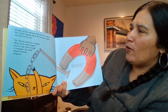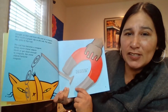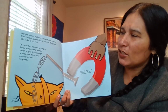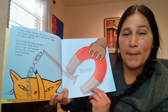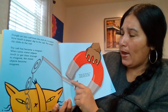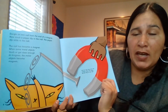Dangle an iron nail from the end of a magnet. Now touch a paper clip to the nail. The paper clip sticks to the nail. The nail has become a magnet. When some metal objects touch or get close enough to magnets, the metal objects become magnets. Wow, did you see that? So if you touch a nail and put it to the magnet, then pull it out, or leave it there and try to lift paper clips, you're able to do so.